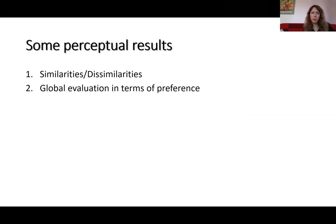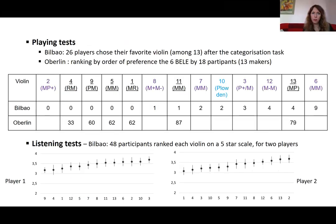Okay, so that was about similarities and dissimilarities. Now I'm going to talk about global evaluations in terms of preference. So again, I will go through the different tests. So we had a playing test. In Bilbao, after the categorization task, the 26 players had to choose their favorite violin among the 13. And so here we can see in this line how many times each violin was chosen as a favorite.